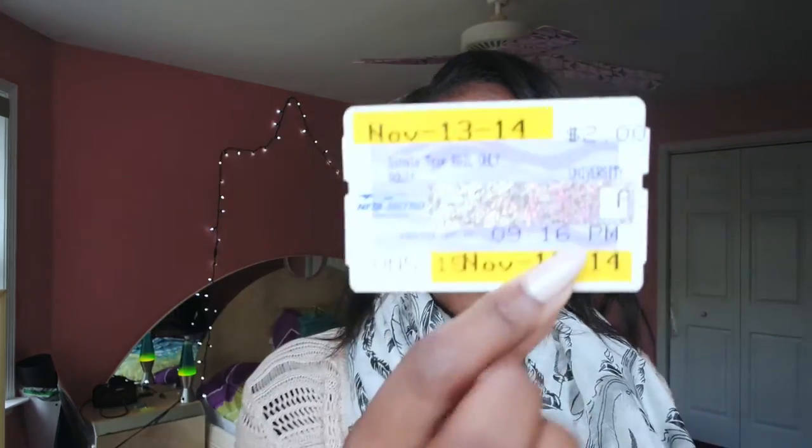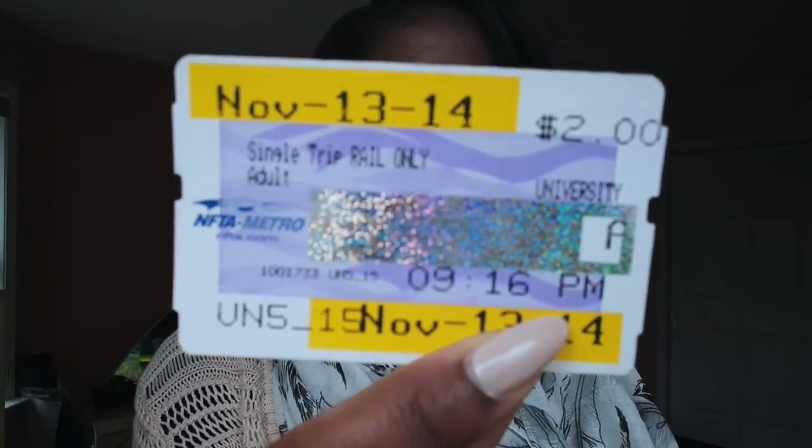I also have some receipts in here. I have a back-to-school hangover ticket from a friend who promotes at a nightclub back in Buffalo where I go to school. I have a free shot flyer my friend handed me when I turned 21 in December — he said I'd get a free shot for my 21st birthday. I also have an NFTA metro ticket from November 13th — a long time ago!